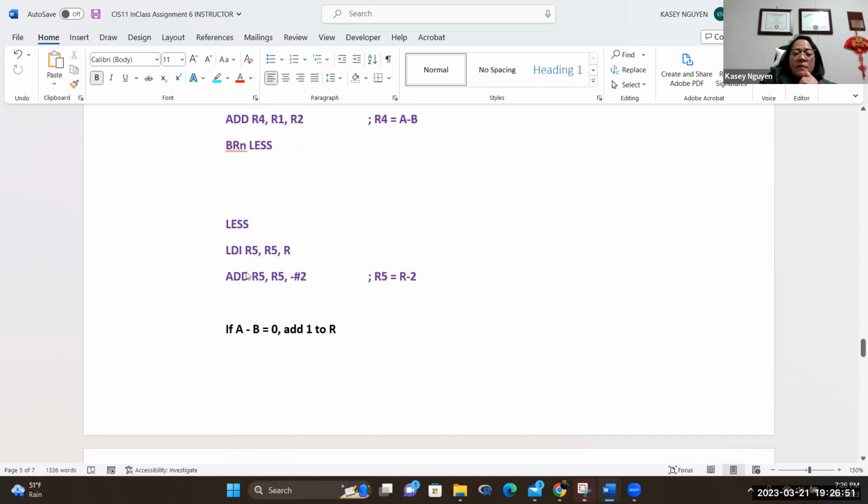So for the less, I'm only going to show you that because there's no point to repeat the first step. So when we branch for less, we're going to define the label less. It's the same as the greater than, except we are going to add negative 2. Or you can do the 2's complement of the 2.